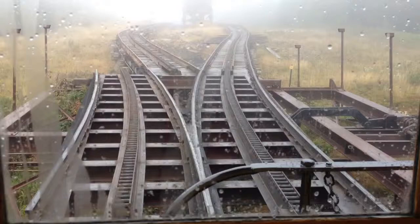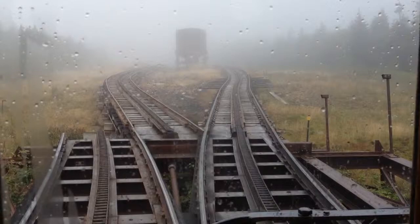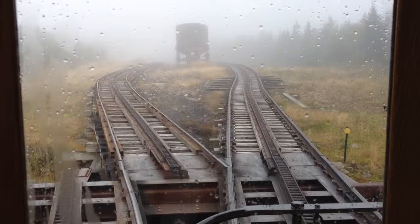We're going to be passing one train that's coming down the mountain at the same time we're going up the mountain. Now by putting in these passing tracks, it saves us a half an hour's time. So we now give you an hour at the summit instead of a half an hour like it used to be.